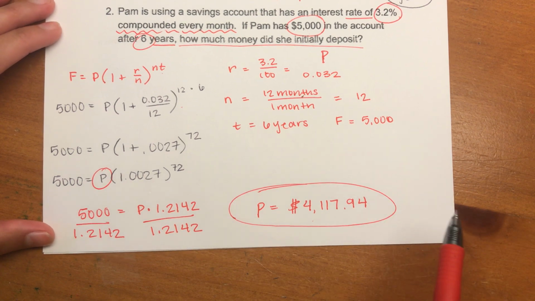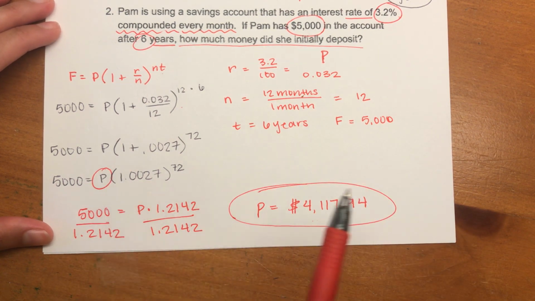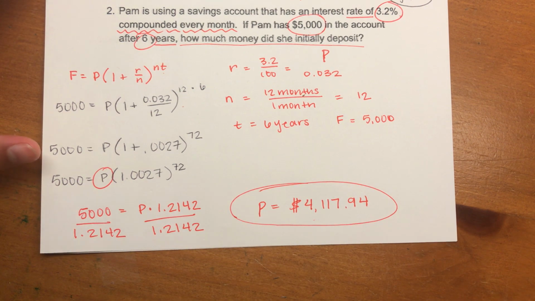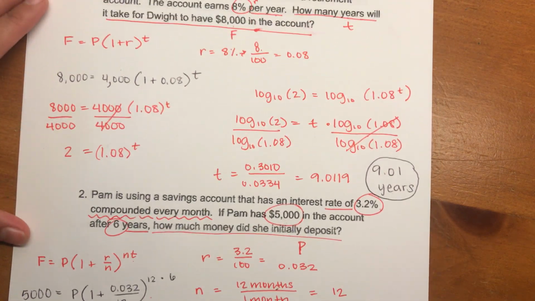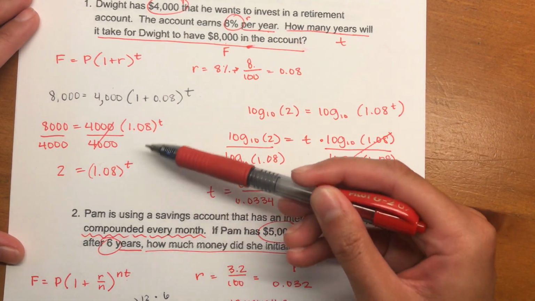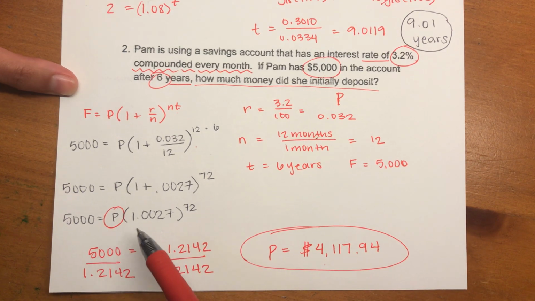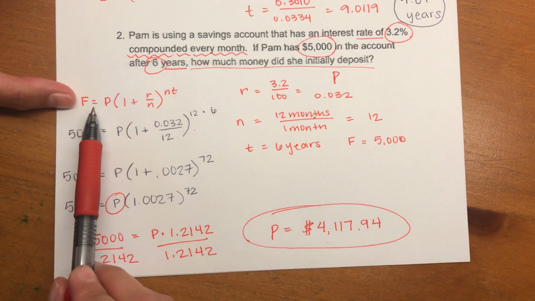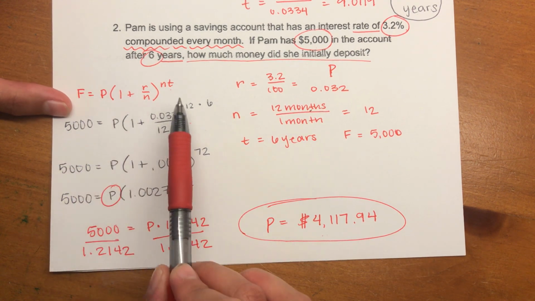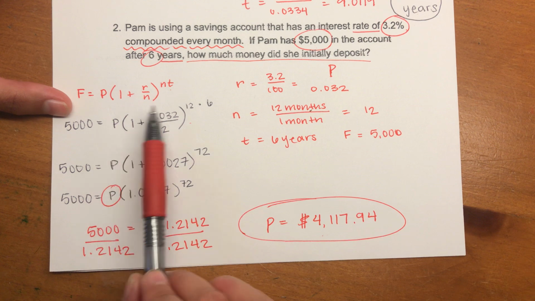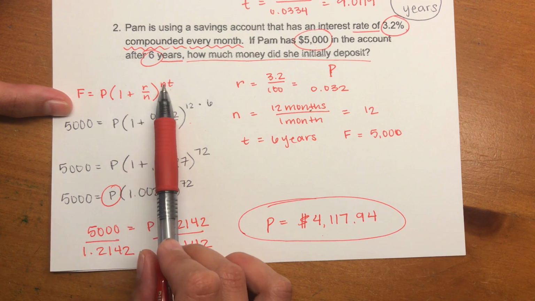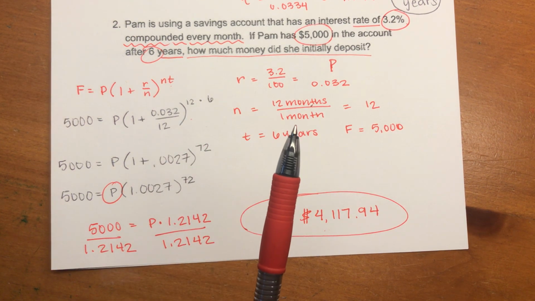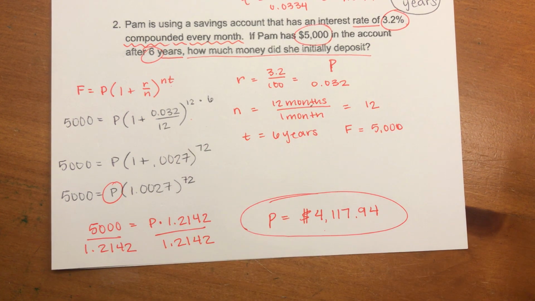Okay? So this is another way to solve these kinds of equations that we actually did not need to use logarithms for. So the key is, if you have a variable in your exponent, you'll need to use a logarithm. If your variable is not in your exponent, you should be fine, right? We were already doing problems where we were solving for F. Now we can solve for T, we can solve for P, we could solve for N. Well, no, we can't solve for N. That's actually a little harder. And then as a bonus, there's a bonus on how to solve for R. It's pretty cool.